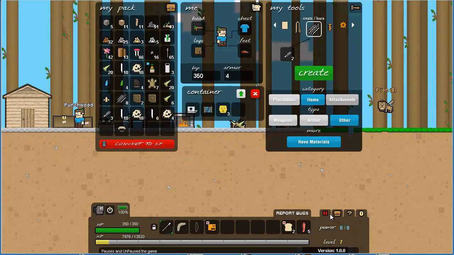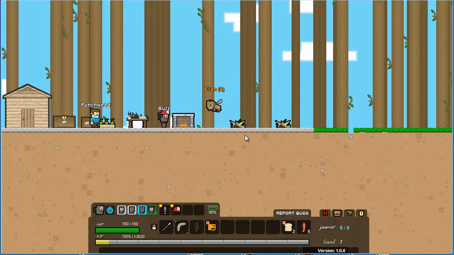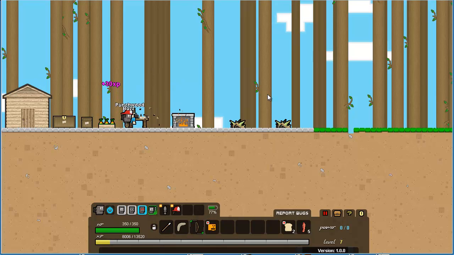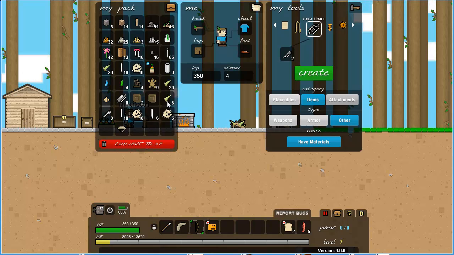And oh, somebody coming. Oh, you know what? Get Buzz on him because he's one of those flyers. There we go. Drop the skin. Good job, Buzz. Now my parachute, I don't know how to use this. Frankly, this is the first time.